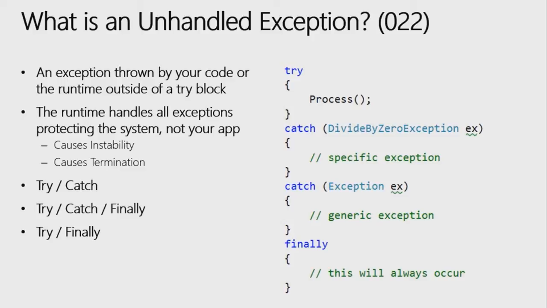Yeah, that's exactly right. That's fine, you know, it's a strategy if that's how you wish to deal with exceptions, just leave it for the runtime. But unfortunately, you get a big fat dialogue that pops up and scares the heck out of your users, so I really wouldn't recommend that. It can result in your application no longer being stable. Even if they click continue and it still tries to run, it's in an unknown state, effectively. I think you made a good point though, that the runtime will actually catch the exception. We say unhandled, but it's not endlessly unhandled. What we really mean is it bubbles all the way to the runtime and you expect it to do it, right? It will, but it's not happiness.